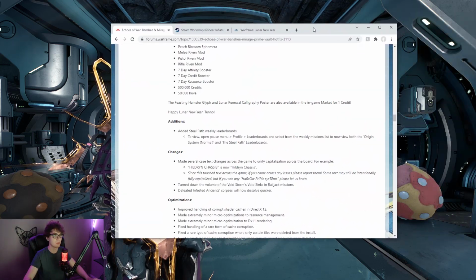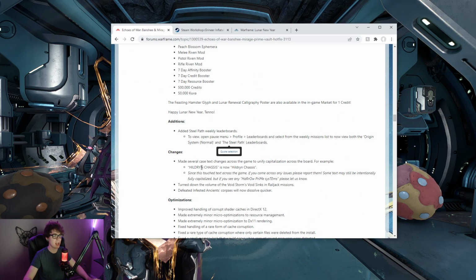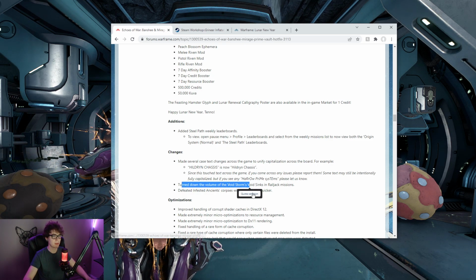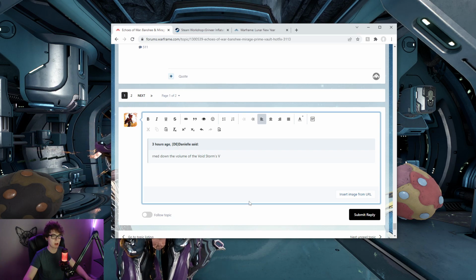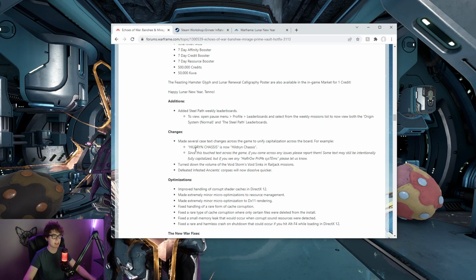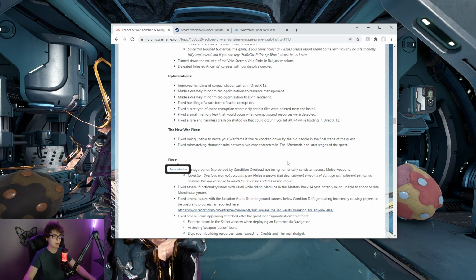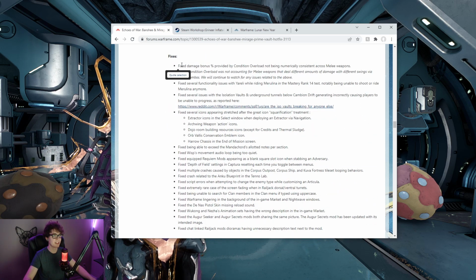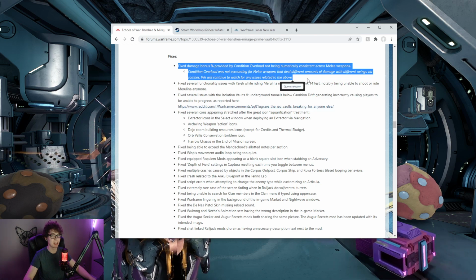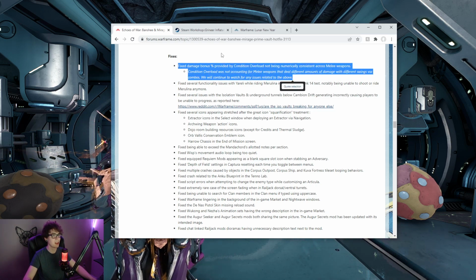Changes. Additions. Okay, Hildryn chassis, now Hildryn chassis, lower or properly spelt. Turn down volume of void storms, infested definitely. Oh god, oh god. Yeah, okay, so just fixes, bug changes, new war fixes, things like that. Fixes damage bonus percent provided by Condition Overload not being numerically consistent across melee weapons. Oh, please, for the love of god, actually work, though.